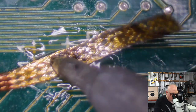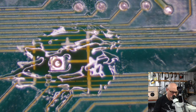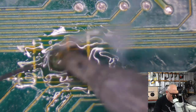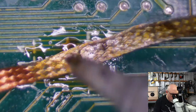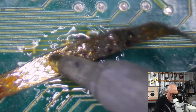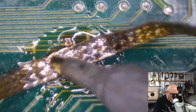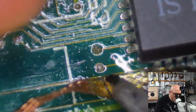So what do we do about getting those out? Generally what I'll do is add some fresh solder to them. It seems silly to add solder to things you want to take solder out of, but it just works. Solder likes hanging out with other solder, so you just make a big solder group party, and keep going. This one still ain't giving up its secrets. And then if you get really stuck, you can go from the other side. I'm just going to do the ones that I can from this side to start off with, and then we'll get to the problem ones after.